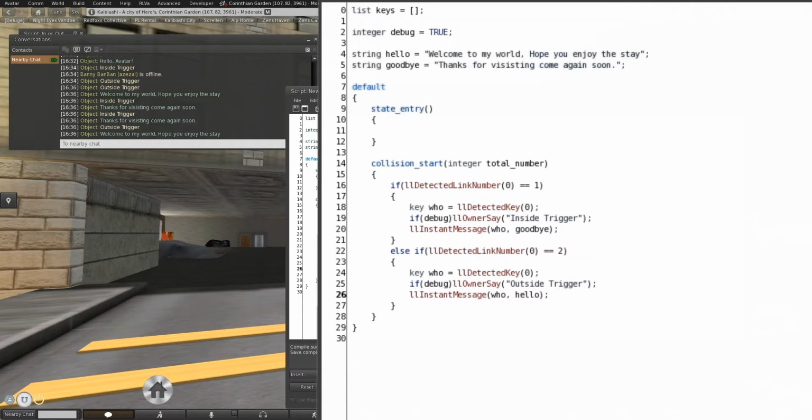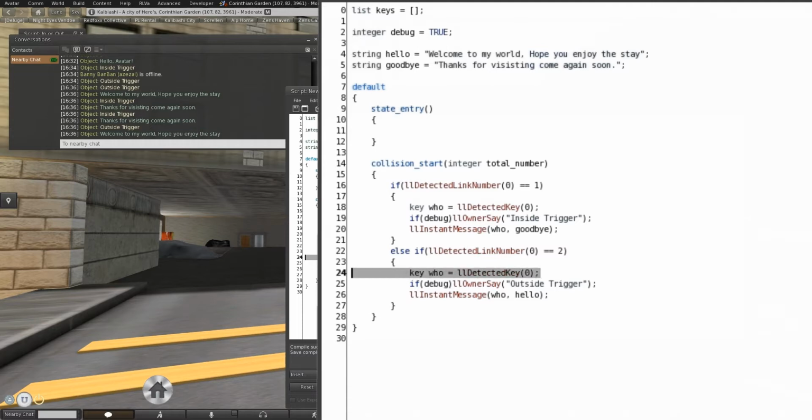And this actually serves as a good example of local variables. The key who is established inside this if statement. It's completely taken out of memory the moment this statement is finished, which is why I can create it again with the exact same name down here.